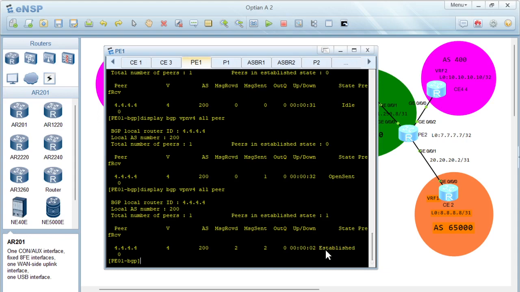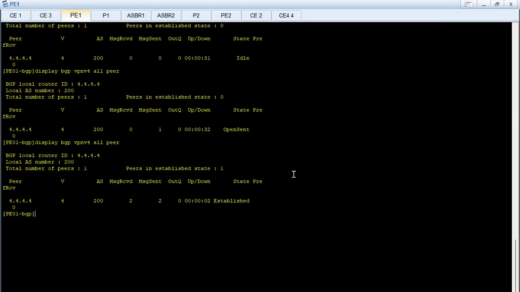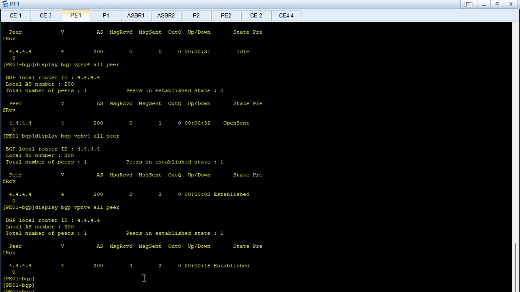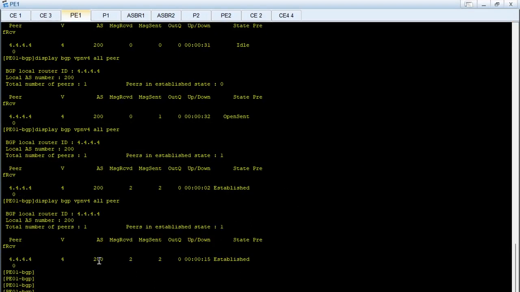So we have our peering session in established state, which means it's fully up, and they are exchanging different messages. You can see we have the AS, it's 200, messages sent, messages received, version 4.